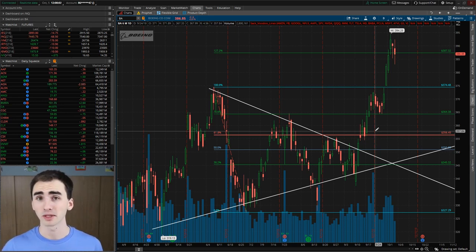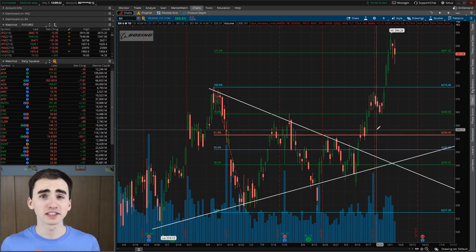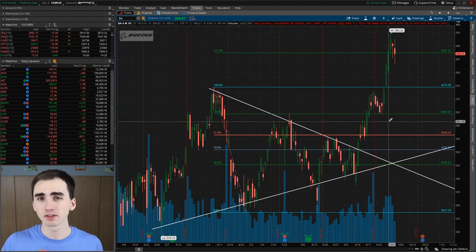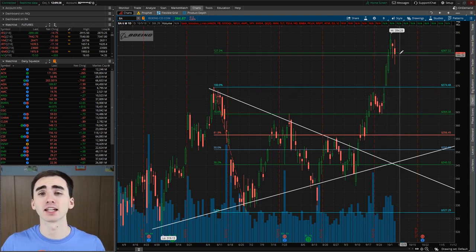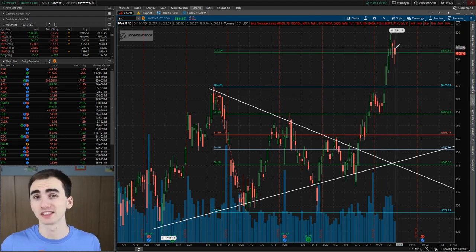And once the stock breaks through that resistance level, that is a really strong indicator that the stock is going to break to new all-time highs. And then once the stock breaks the 786 level, that even has a higher chance to break to all-time highs and actually hit the 1272 extension.